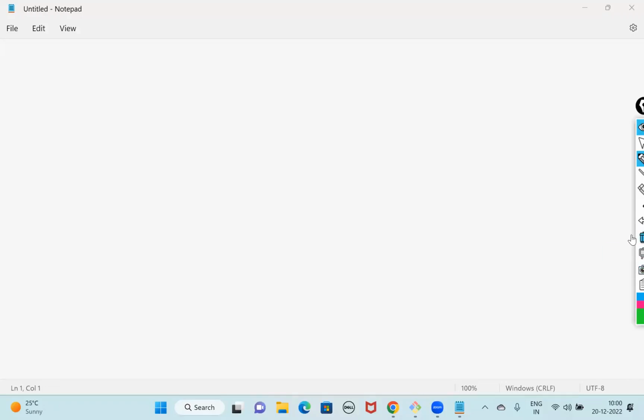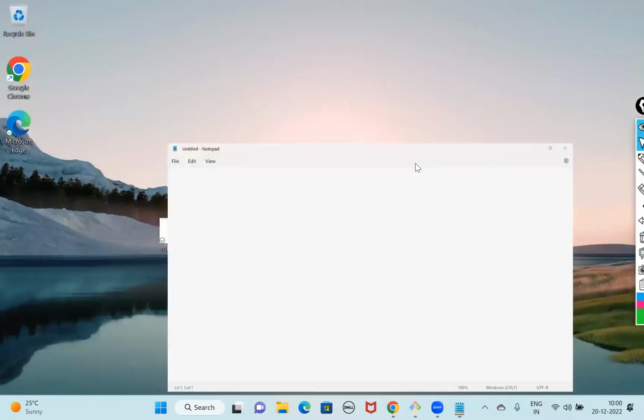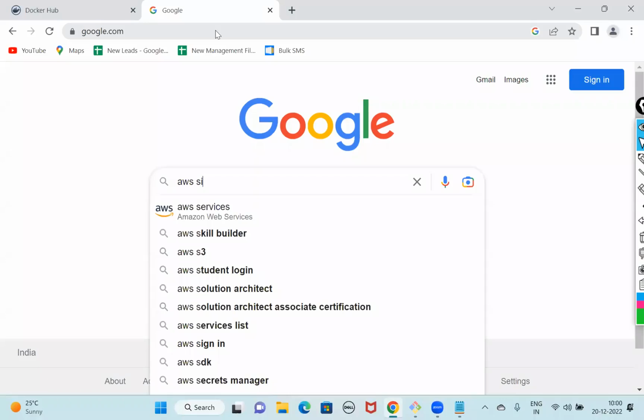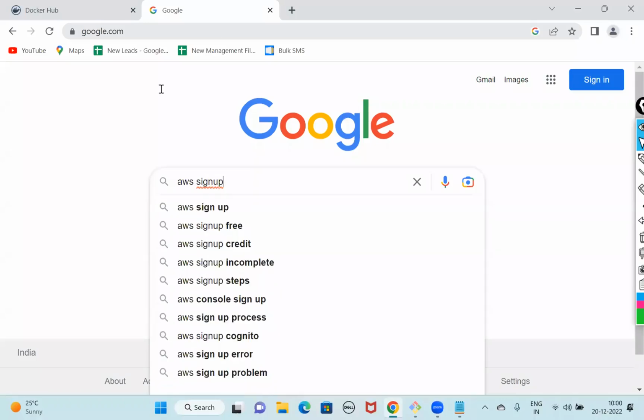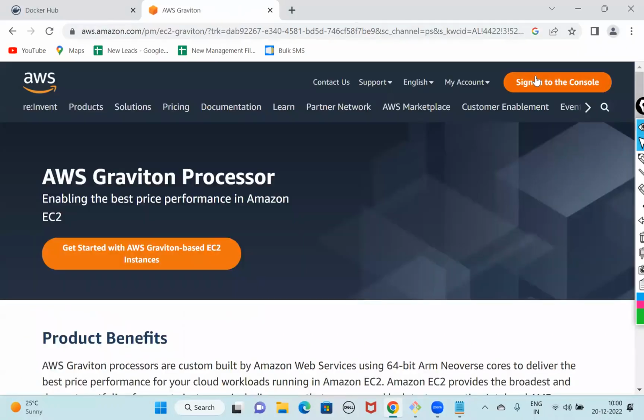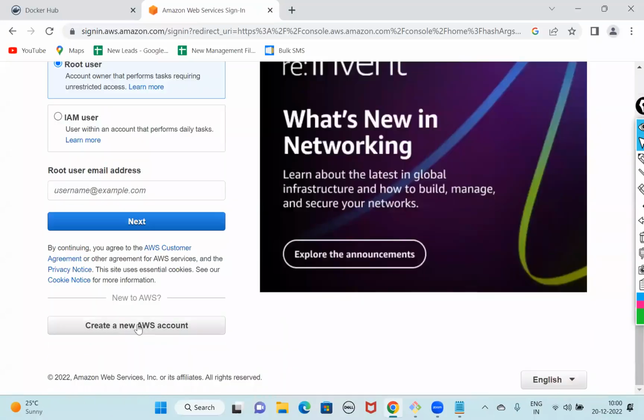Now, those of you who are totally new, what you need to do is just go into Google and type AWS sign up. You have to create a free account over here. You can just click over here and you see there is an option called create a new AWS account.